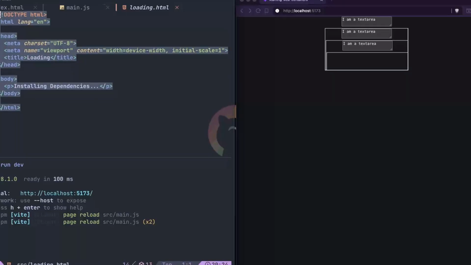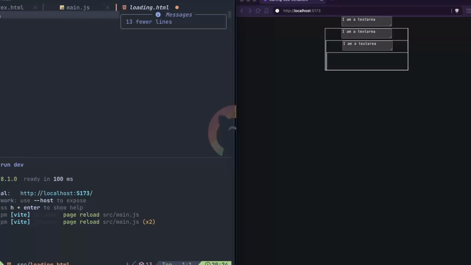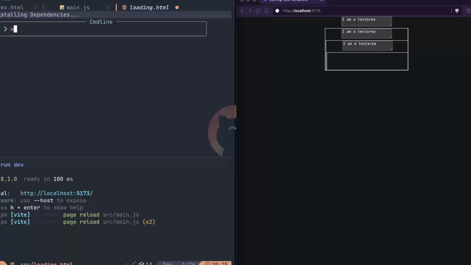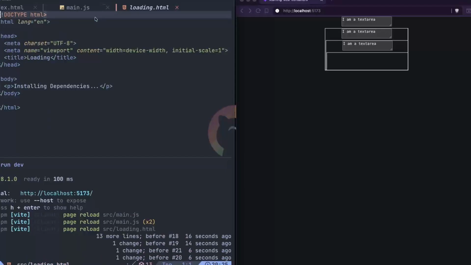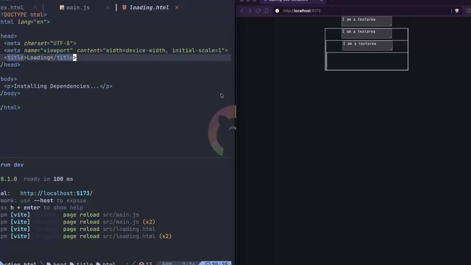I guess I can remove this and save this. Nope, that's not the issue. Then what? My good sir, what is the issue? Let's see.